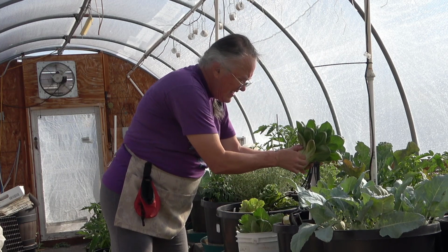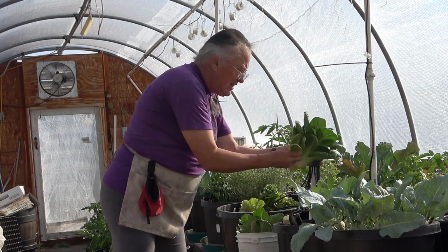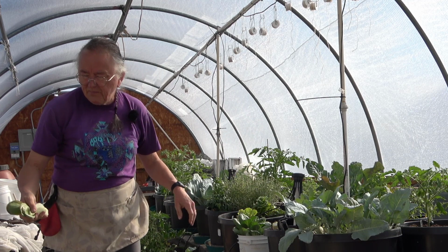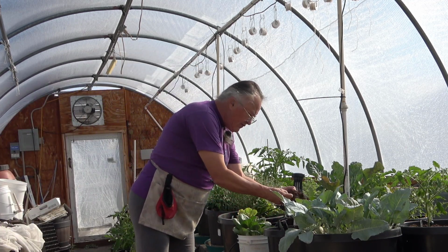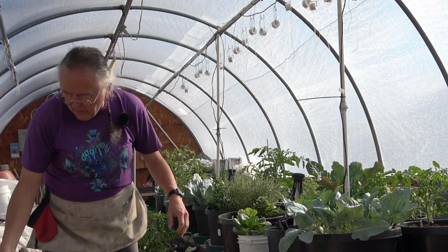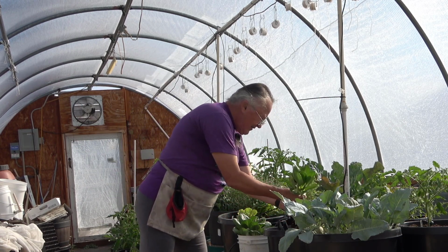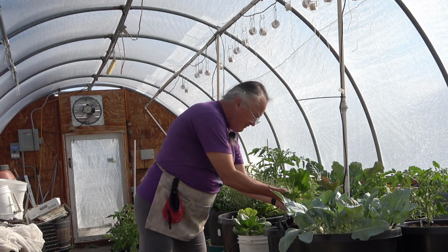So what I'm doing is a preliminary clean on these so I don't have so much junk in the kitchen to get rid of in terms of leaves and things. And then these guys, as I say, will go over to the side to dry a little bit. I don't want to make a huge mess this morning while I'm doing this. And if I just leave them for a few hours, they'll dry down a considerable amount.